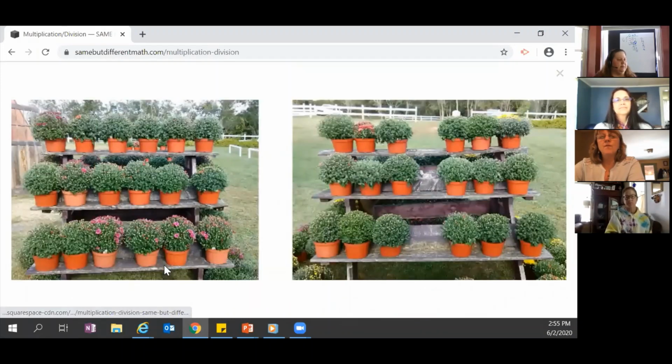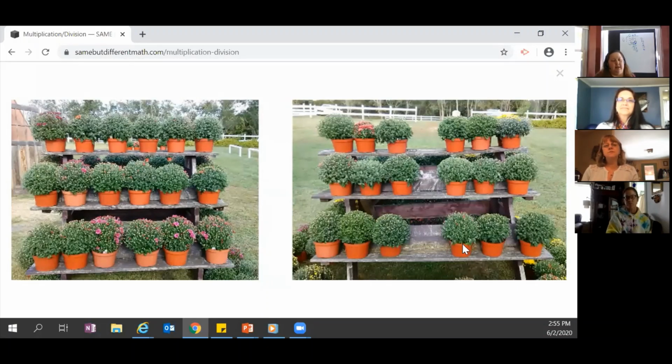So something like this one. Right, great one for multiplication and division. If I think about this, this is 3 rows of 6, or 3 groups of 6. This one is 6 groups of 3, right? They're arranged differently. It's kind of grouped out differently. But there's still 6 on this row, 6 and 6, where there's still 6, still 6, and still 6. So there's lots of these images.